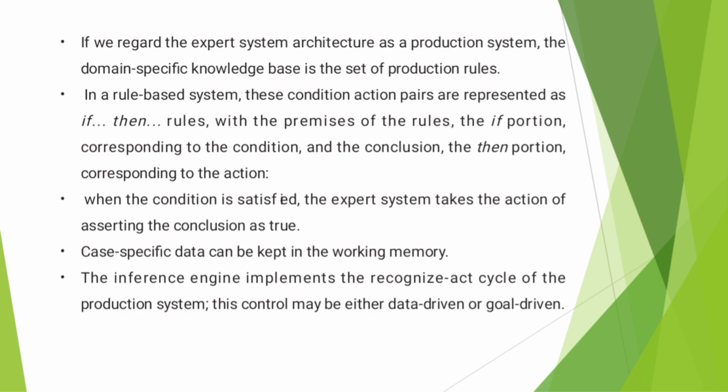If we regard the expert system architecture as a production system, the domain-specific knowledge base is the set of production rules. In a rule-based system, these condition-action pairs are represented as if-then rules with premises of the rules. The if portion corresponds to the condition and the conclusion, the then portion, corresponds to the action. When the condition is satisfied, the expert system takes the action of asserting the conclusion as true.